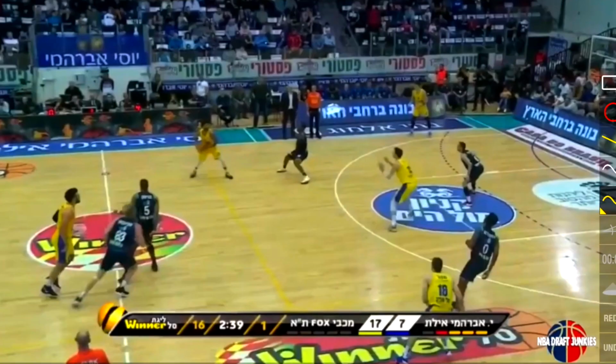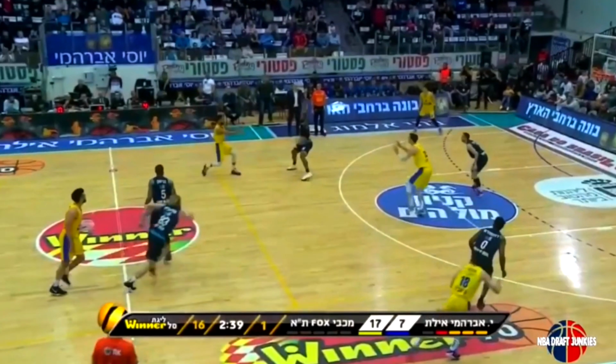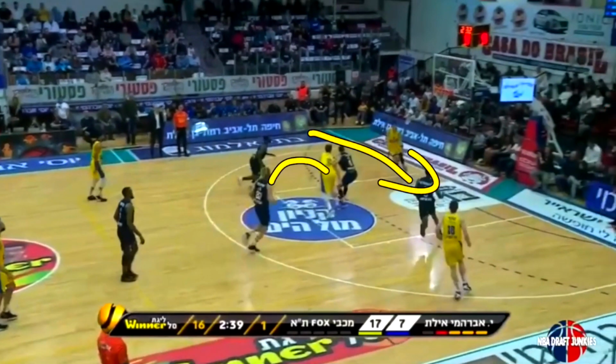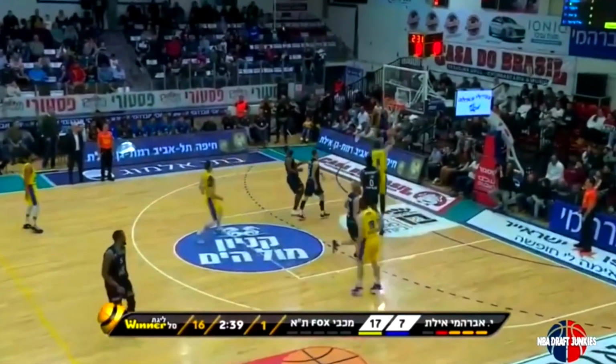Now, this is a great strategy that you can use against a zone defense, but we do see Deni over here, and what he's able to do here is they get that ball into the high post. That draws up this defender here. And now Deni is able to cut baseline, and we see that right here, where he cuts baseline because they got that ball in the high post, which collapsed that defense, and he had basically a wide open baseline to be able to cut and finish with a layup.